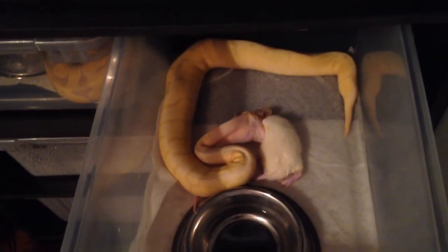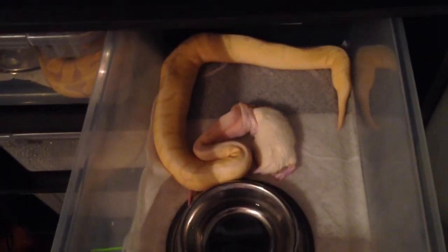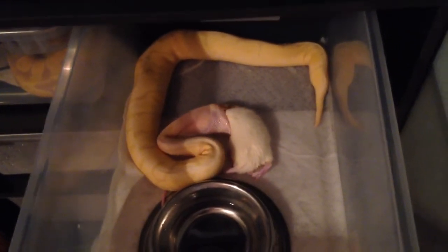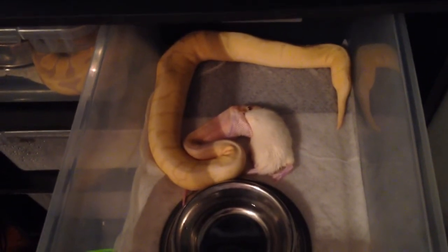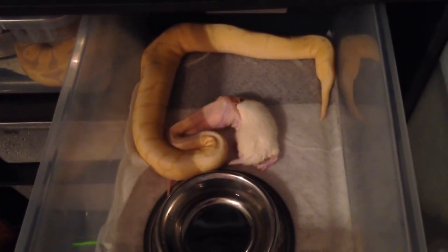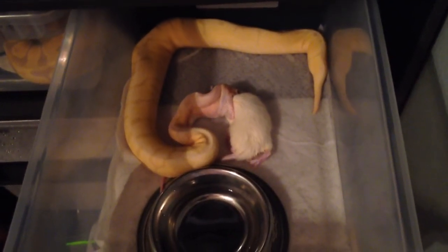And she used to be on live. I got her over to pre-killed, and within a couple weeks I'm going to try to move all of these over to frozen. The Candino male that I recently picked up is already on frozen. This girl I definitely think will transition. She's just got a crazy appetite. I also think that the cinnamon pied will transition quick, and the 2 females that I'm getting should definitely transition quick. They're still in their early stages, so it shouldn't be too hard to change them over.